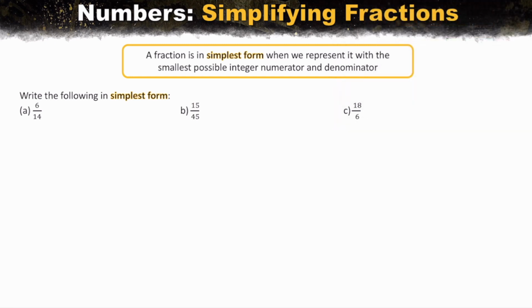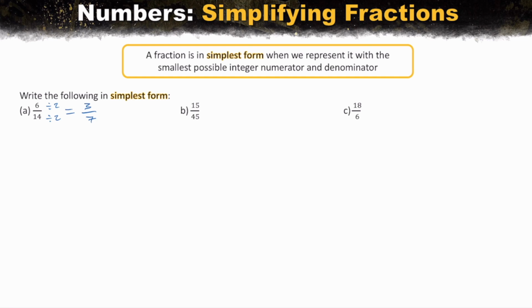We can divide the top and bottom number, the numerator and denominator, by the same number and find an equivalent fraction. So whenever we have a fraction such as 6/14, we want to look at what is the largest number that divides into both 6 and 14. The largest number, all right? In this case, it's going to be 2. So we're going to divide the top by 2 and the bottom by 2. The numerator divided by 2 is going to be 3. The denominator is going to be 7. And we find the simplest form of this is 3/7.